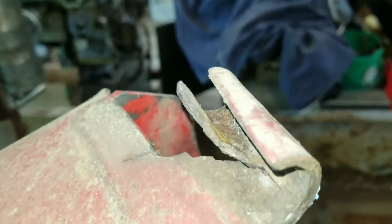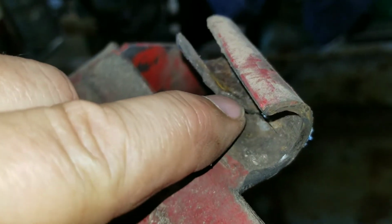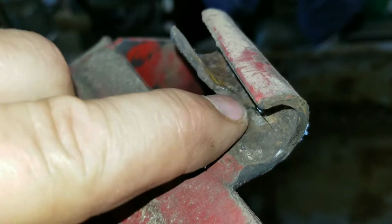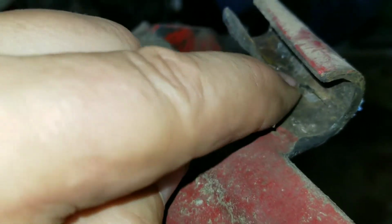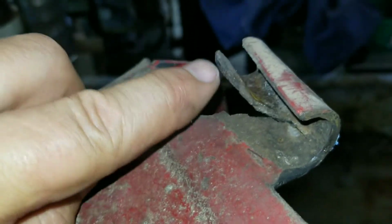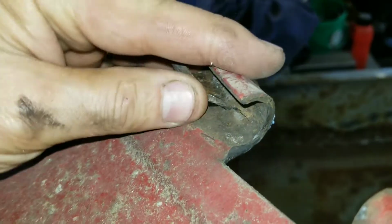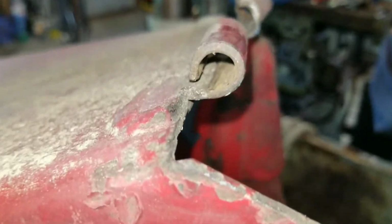So I think I'm going to just clean that up a little bit, so if I roll it back together, the jagged edges aren't going to conflict with each other. So I'm going to clean that edge up, both sides, and then I'm going to heat it up and try to roll it back together and then weld it up. This side seems like it's okay.